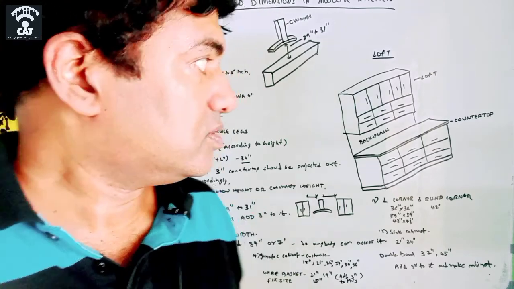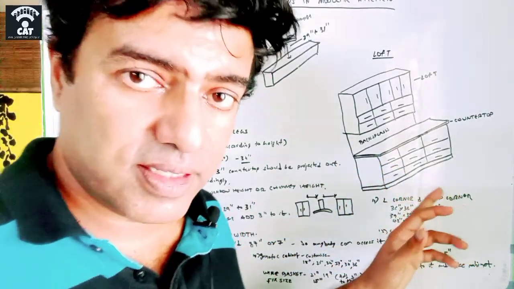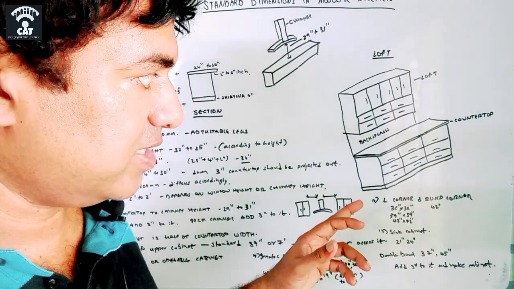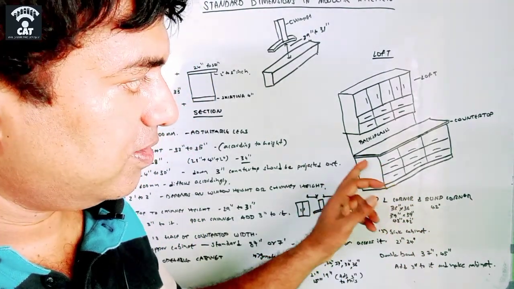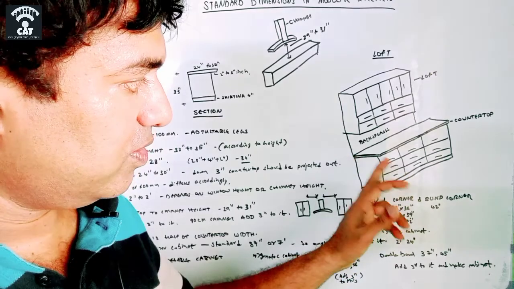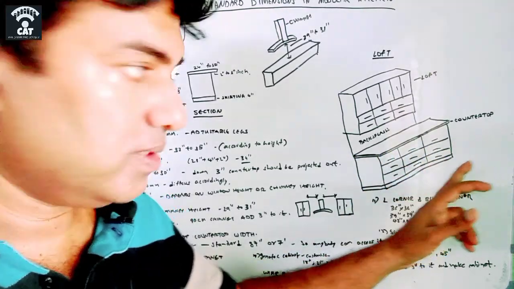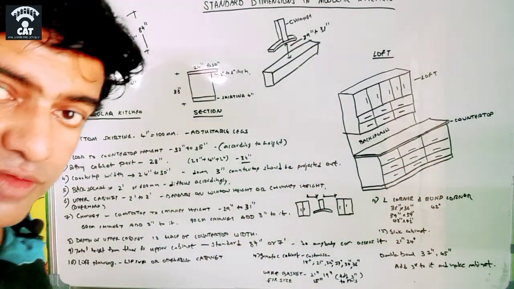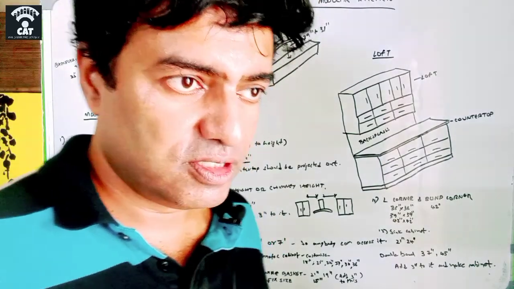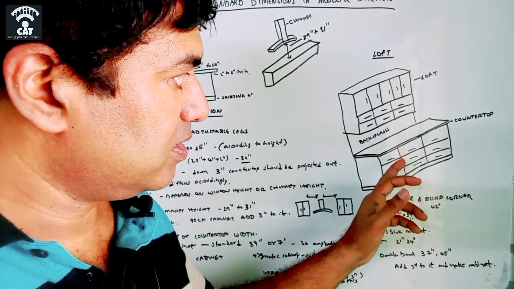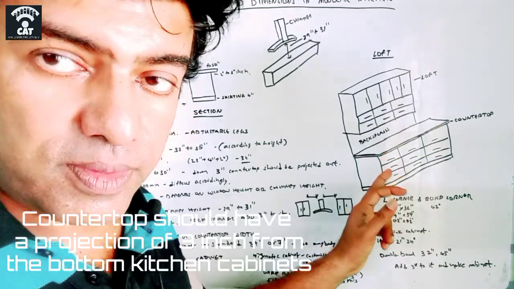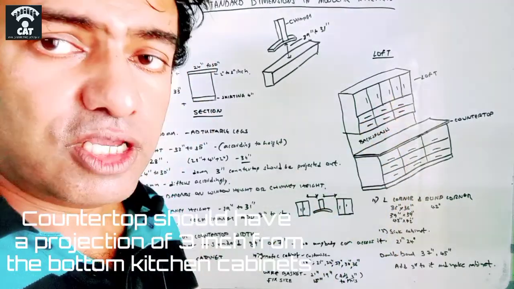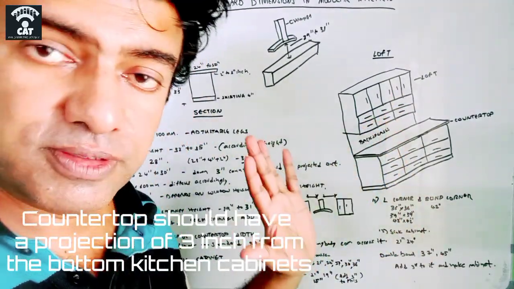But anyway, there is another rule which says that whatever be the depth or width of the countertop, the countertop, as I said, can vary from 24 inch to 30 inch. So if it is 30 inch, then it will be half of this countertop, that is 15 inch we can provide. If it is 24 inch, we can provide 12 inch, like that.